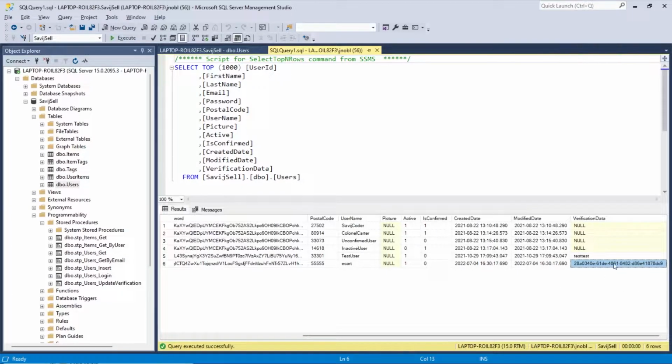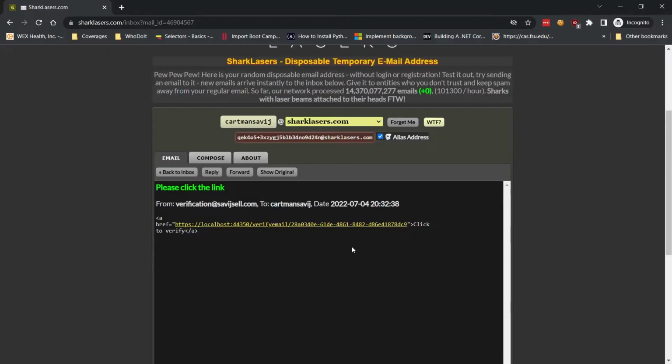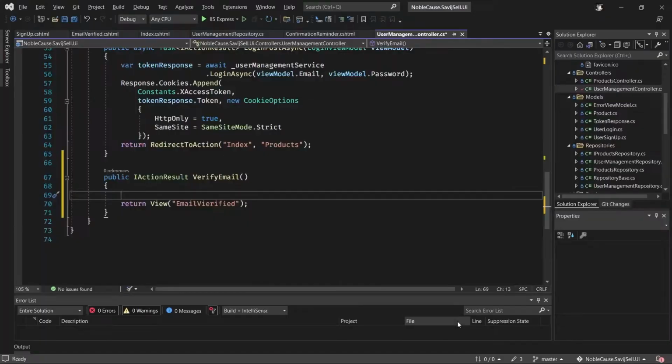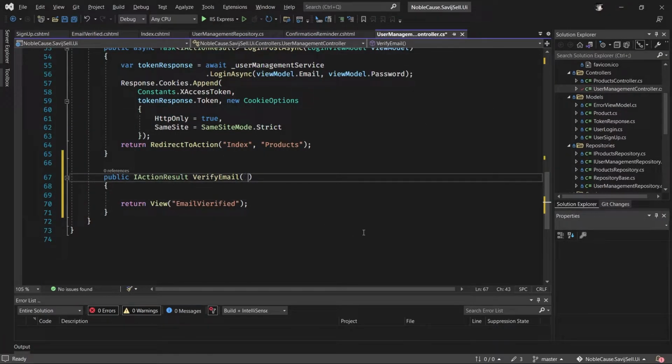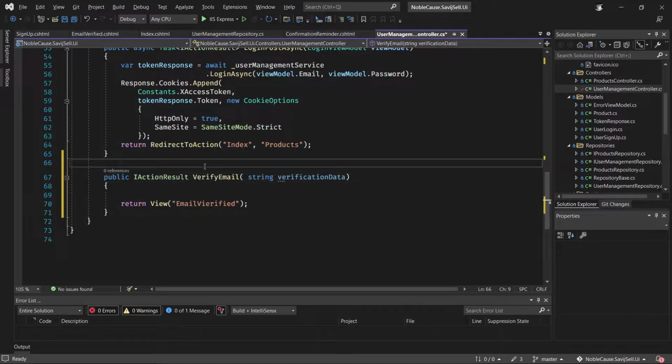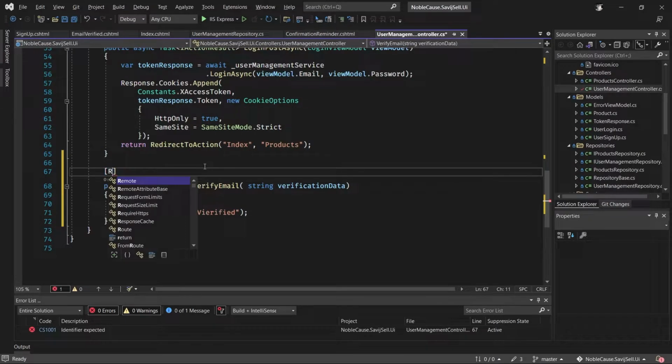So first thing we need to do is be able to read the value that we're being sent from this Shark Lasers email. When I click this, it's going to go to verify email and pass this. So we got to be able to capture that inside our UI. So verify email needs to grab a string called verification data. And that's going to come to us from a route.